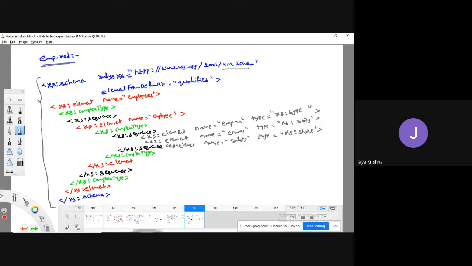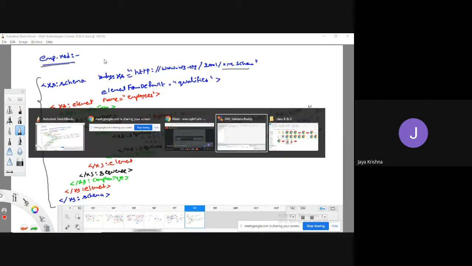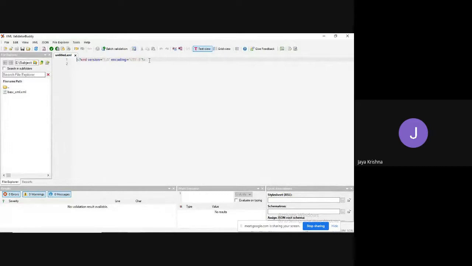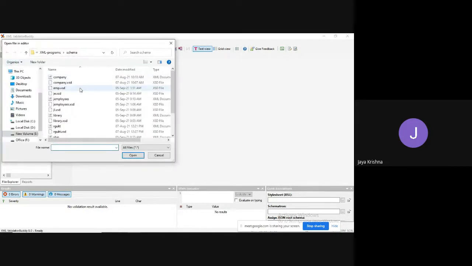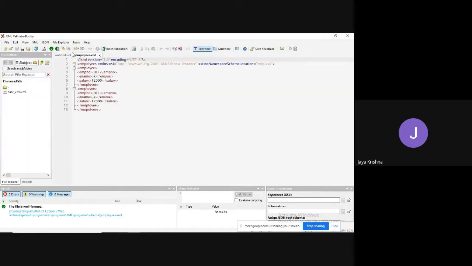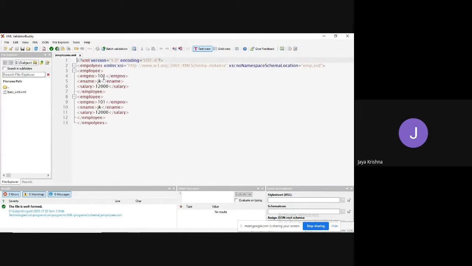Yes. Now I will take a simple example, the same example, and show the output with various kinds of validations. I have taken an untitled XML file, or else I will take directly the executable file. I have taken an XML file, jemployees.xml. Observe, guys, whatever I have explained, the same code will be here.